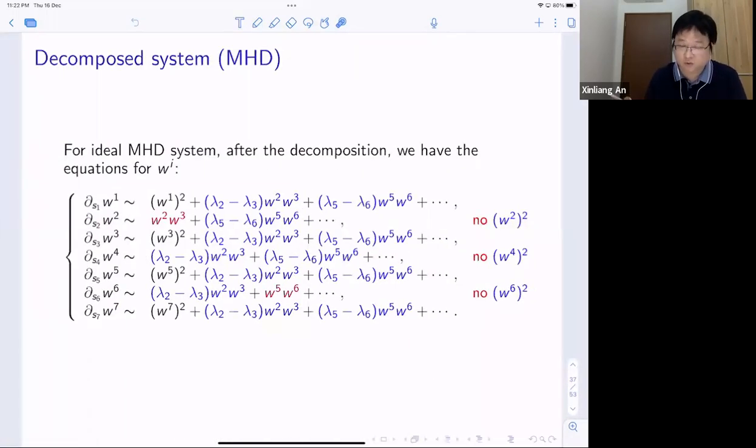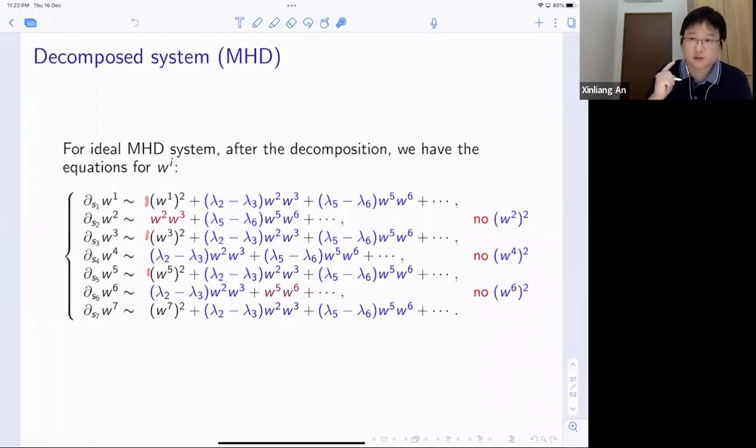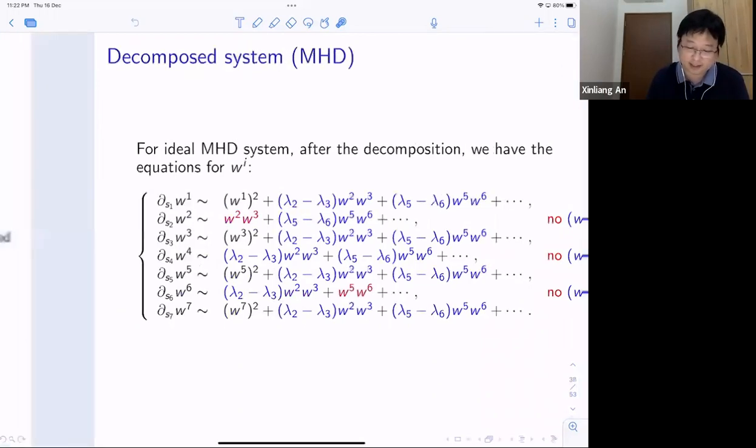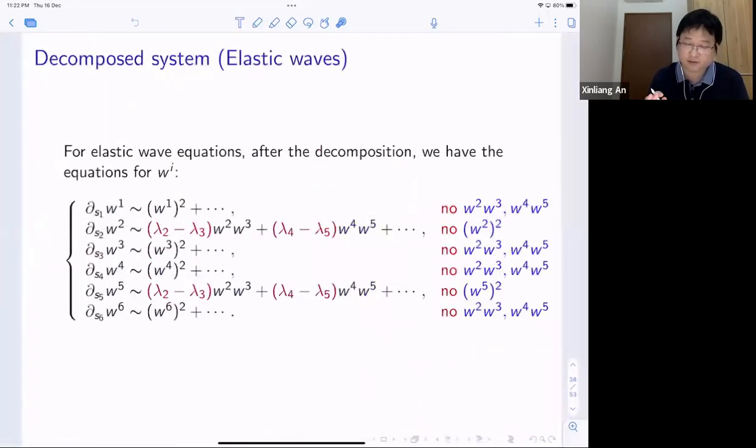So the argument we need to make is that there is some coefficient we didn't write down. The important thing is we need the coefficient to be of order one, all of order O(1), and thus we can derive the upper bound. All the factors we didn't write down will be of order one. For the elastic wave, it is not very difficult to prove that the coefficient we didn't write down will be of order one. This requires maybe two or three pages.